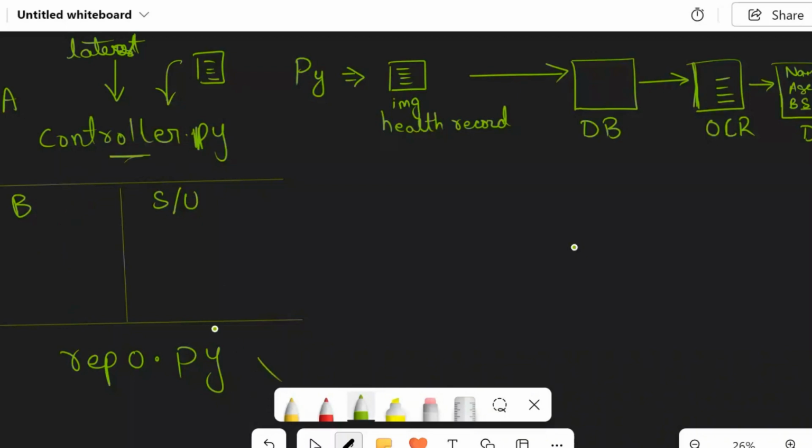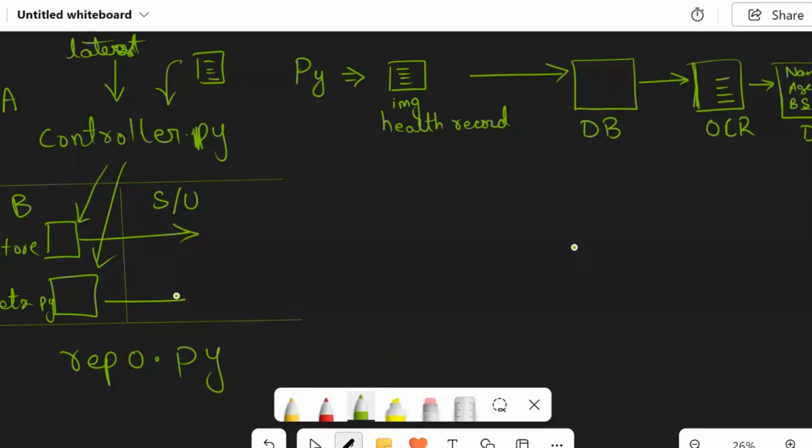It does not access the database. It does none of it. It just performs this. Now, here's what it does. If you're supposed to store the content into the database, we call some file called store.py. If you want to perform the store operation, you call store. If you want to retrieve something, you will call another py file called retrieve.py. Now, the idea of these files is they will use some additional files called utility files.